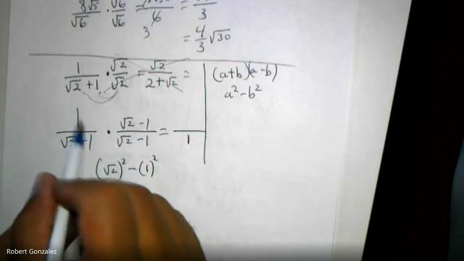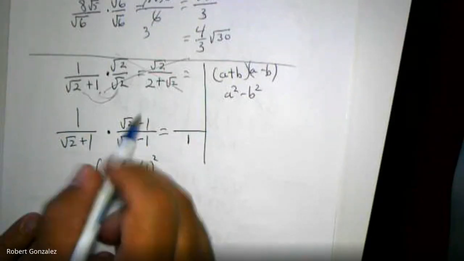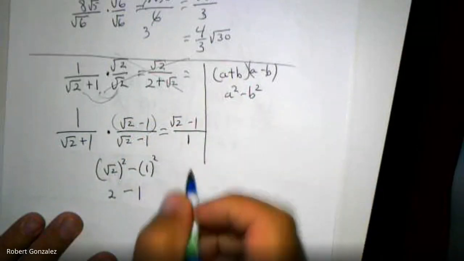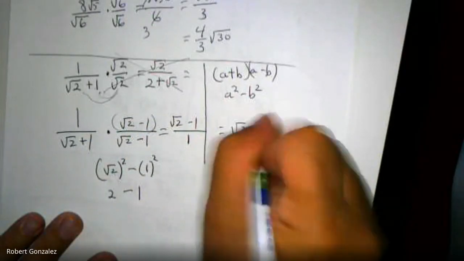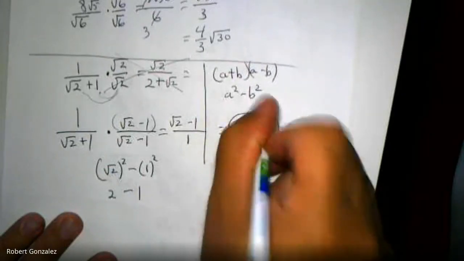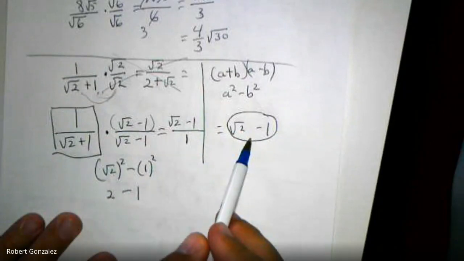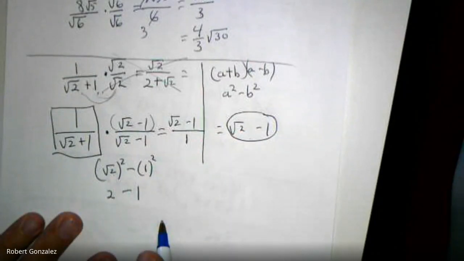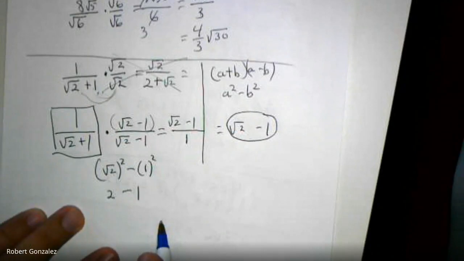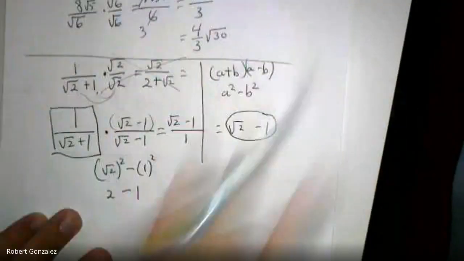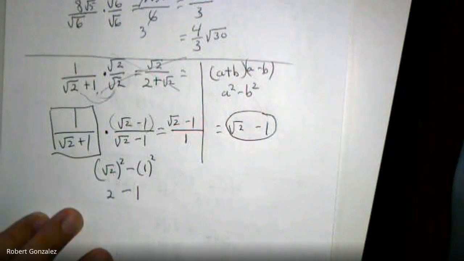Now the top is easy. 1 times radical 2 minus 1, you can think of this as a whole. And I get radical 2 minus 1. Final answer is radical 2 minus 1. This original fraction here equals radical 2 minus 1. I almost recommend that when we do our homework later, you go straight to these problems because this kind of includes everything we've done. And make sure you can do these ones.